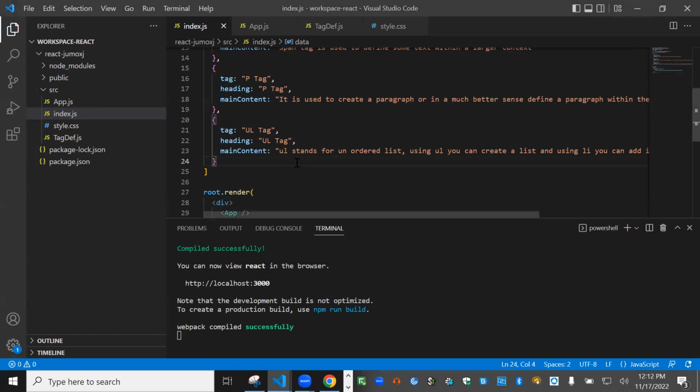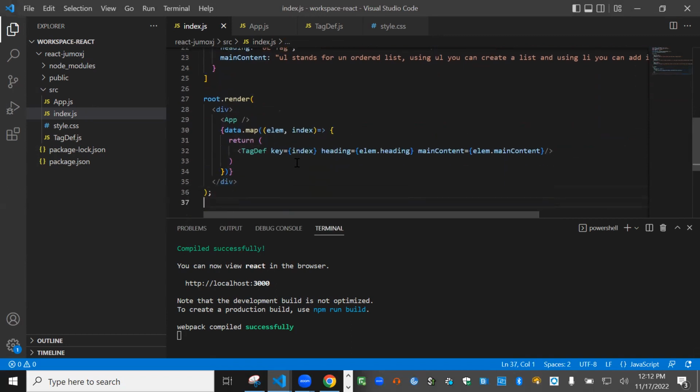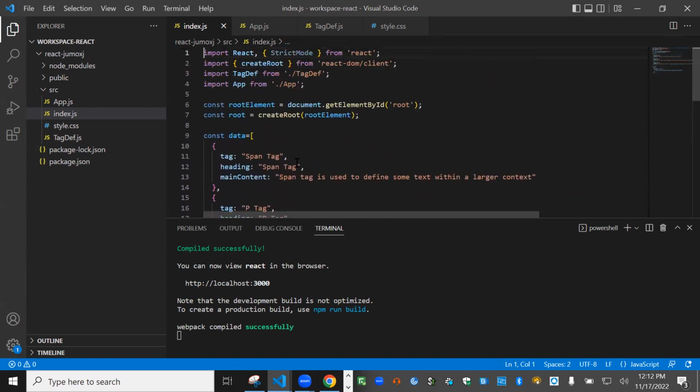Okay. And that's what a state does. If you have a state defined within a component, then every time you change something, the state immediately causes the component to re-render itself. Let me give you an example of how we can define a state, and then we will add this data to this state.